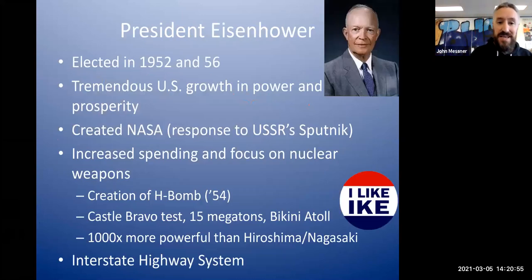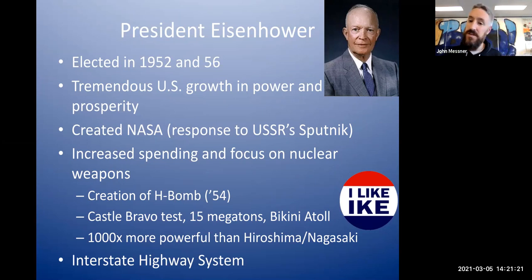But Eisenhower gets elected not just in 1952, but he's going to get reelected to a second term in 1956. By this point, we have a constitutional amendment that says presidents cannot get elected more than twice. So FDR gets elected for the last time in 1944, dies the next year in '45. I believe it was '52 when the constitutional amendment gets passed. So Eisenhower probably could have gotten elected again in 1960, but via the Constitution, he could not run again. And he really had no interest to do so either.